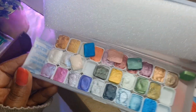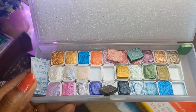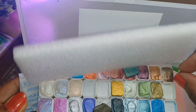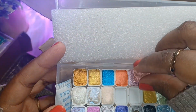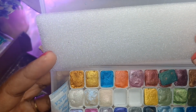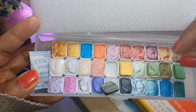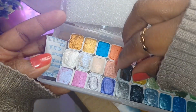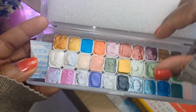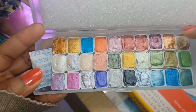But as you can see, just look at all the different colours. Some of these have come out of their little compartment. Let me try and put some of them back. I don't know if there's an order. It looks like one is missing actually. Oh, actually, no, that's good. I was a bit worried that one was missing. But look at all of these colours. I am so impressed. There's so many greens.